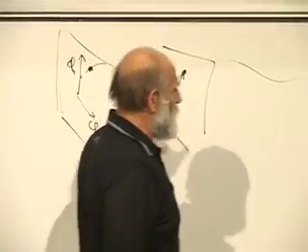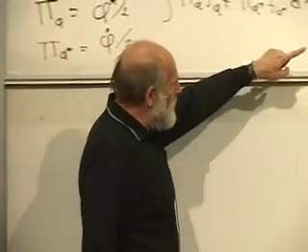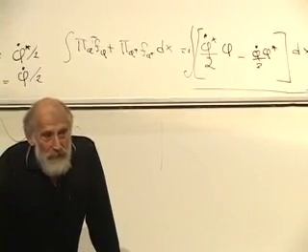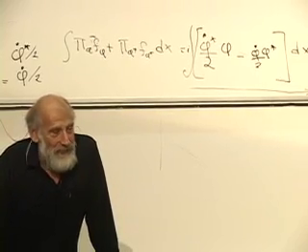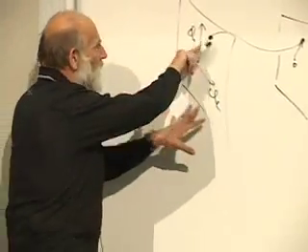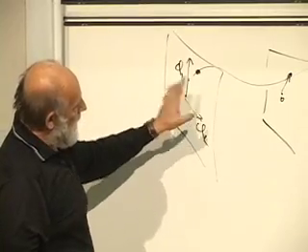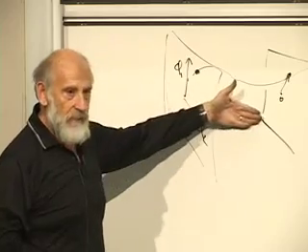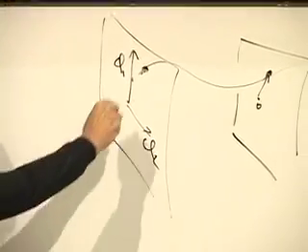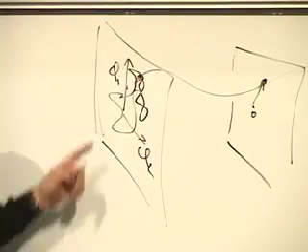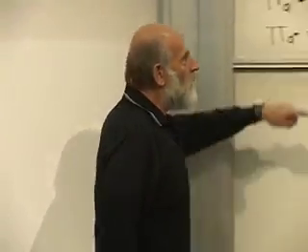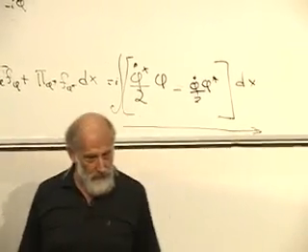What would you guess, for the mechanical analogy, that this corresponds to? Anybody got an idea? Somebody actually said the word before, however, in a different context. It's the angular momentum of the string, the angular momentum of the string about this axis. In other words, if you focused on a point on the string, it would be moving back and forth in various ways. At any given instant, it might have an angular momentum about this axis. This is nothing but the angular momentum of that string about the longitudinal axis.